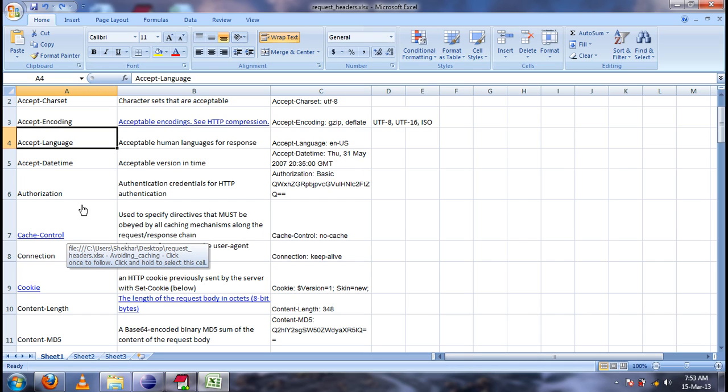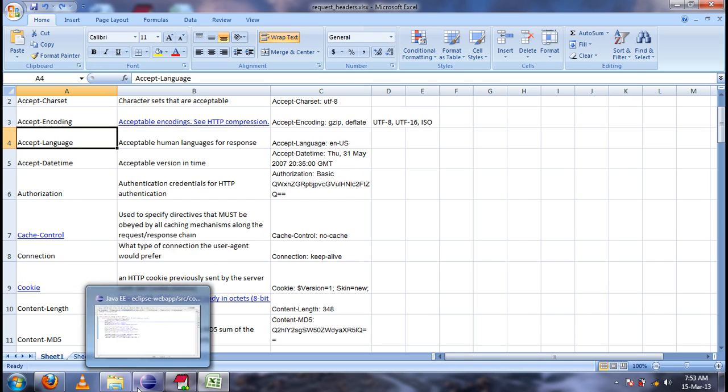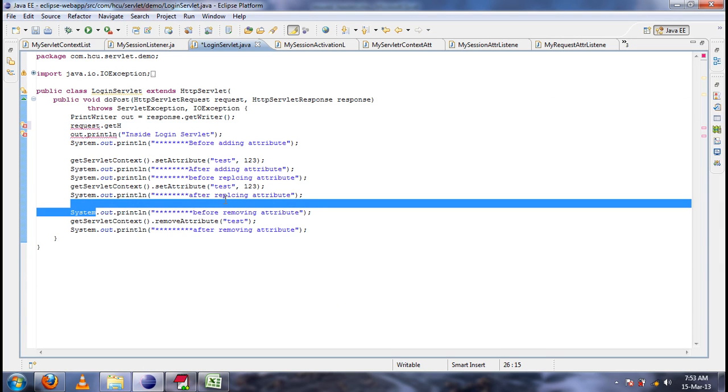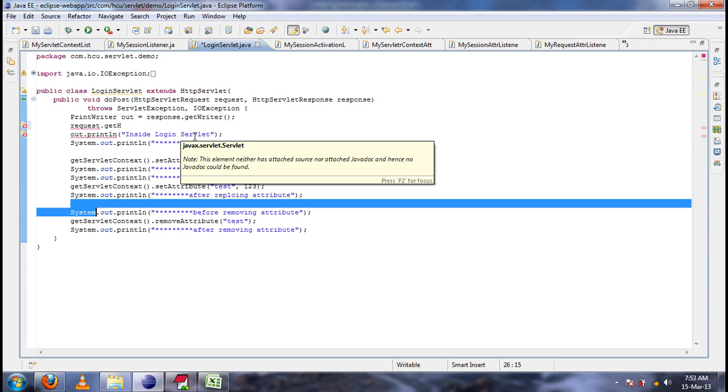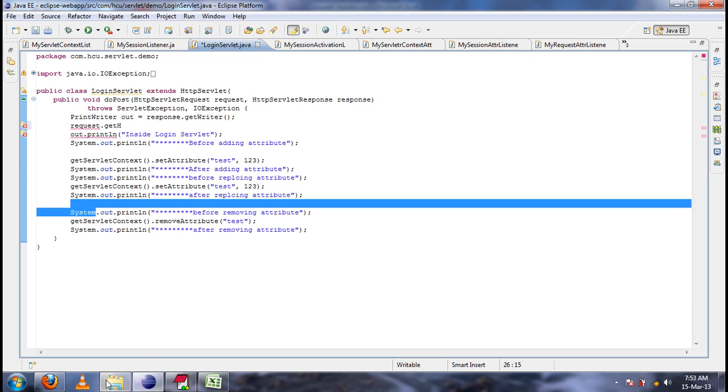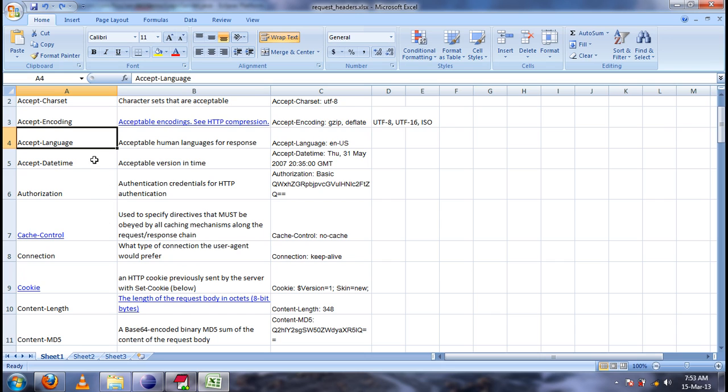See, once the request has come to our servlet, it is full-fledged. But we can configure these values in the HTML or JSP page, not through the request object. Once the request object reaches the servlet, it is final and cannot be modified. But the response is not yet committed to the browser, so we can modify the properties of the response object, but not the request from the servlet. But this can be set through HTML pages. And these are not much important.